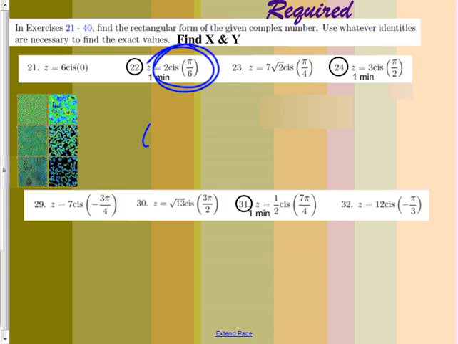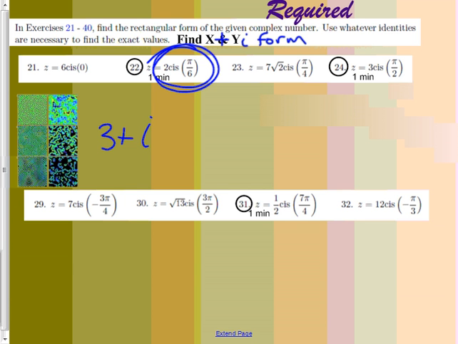Like, I plus, like 3 plus I, or whatever it comes out to be. It'll tell you what the little complex number was in the first place. And notice it says find x and y. I'd like you to say find x plus yi form. I think that makes a whole lot more sense.